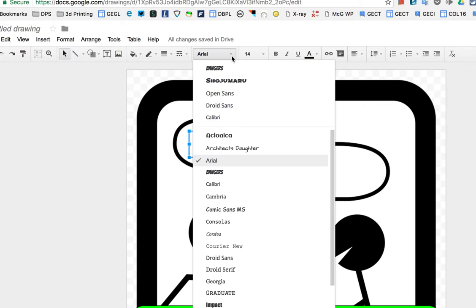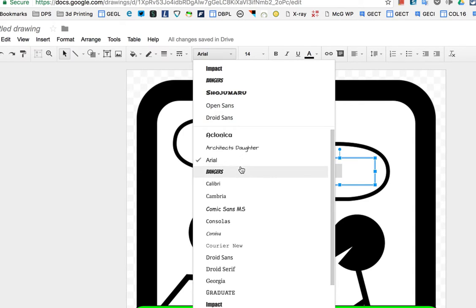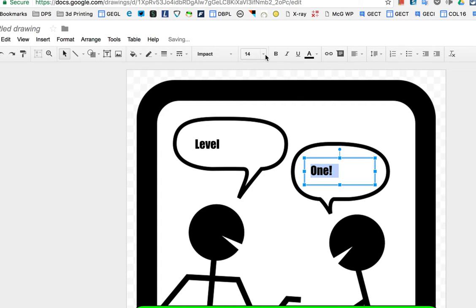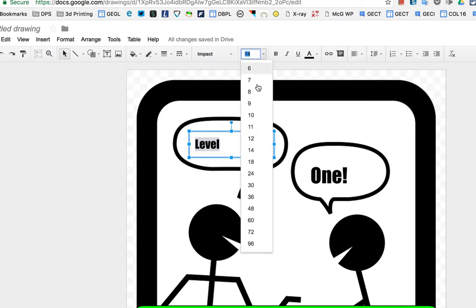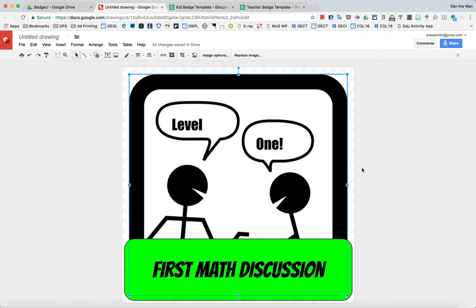And again, let's make the font a little interesting. You can change the size if it's a little too small. There, and that only took me a few seconds to make.